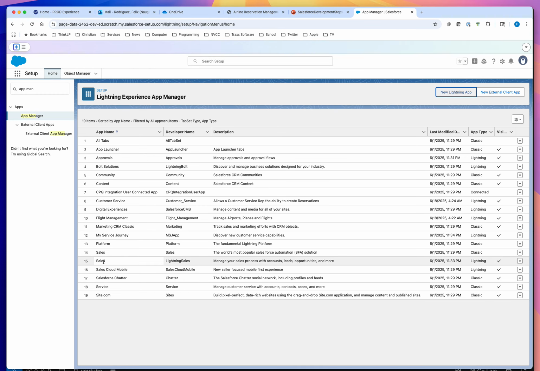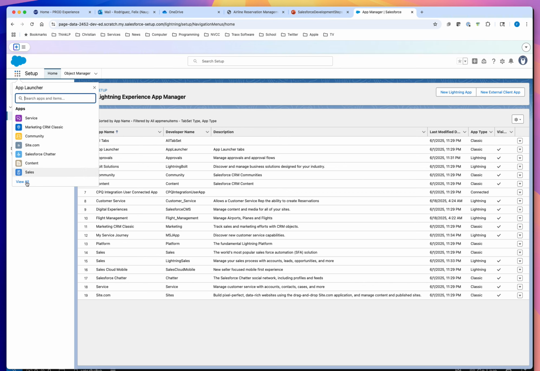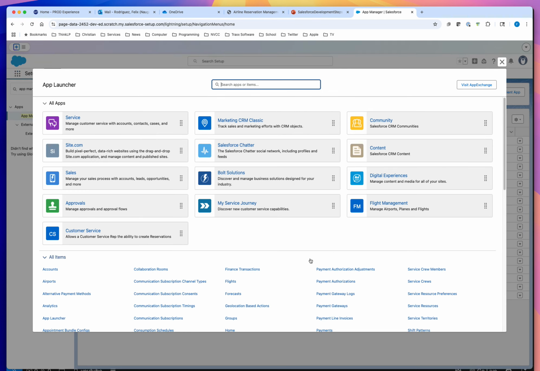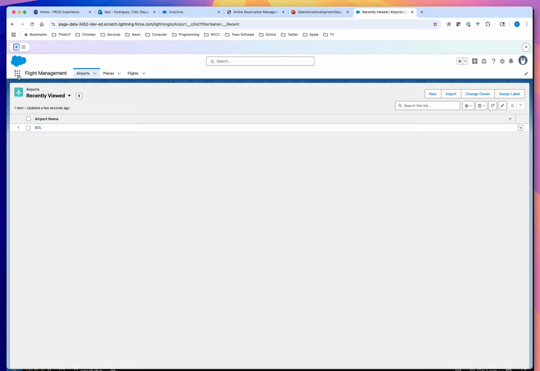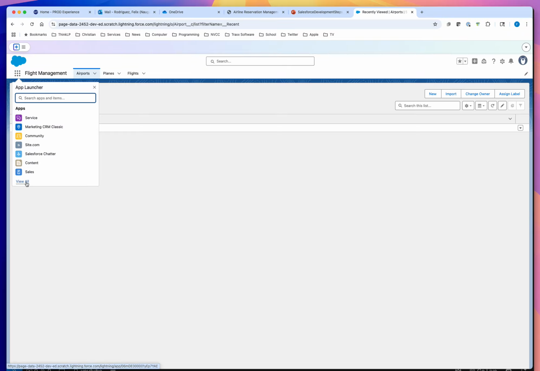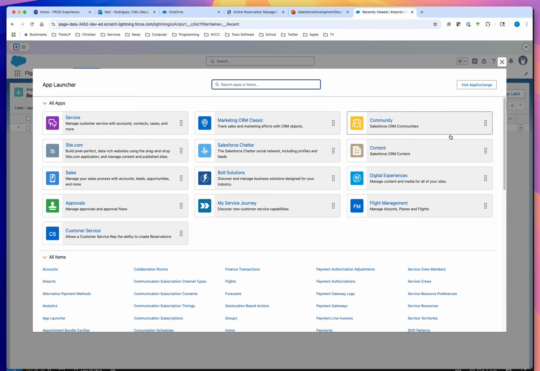Once we're done there, the question is, how do you get to the apps? It's fairly simple. If we do view all, the applications should appear, which they do here. Now we have the flight management application and the customer service application. If we click on flight management, this right here is the app launcher. When you click on the app launcher, it offers you some apps here. If you don't see the one you're looking for, it gives you a bigger selection over here. I just wanted to show you that.